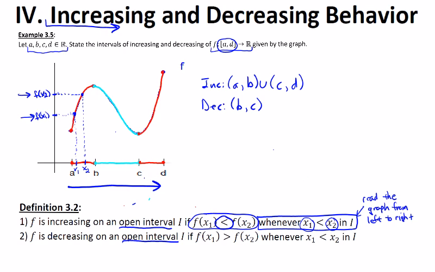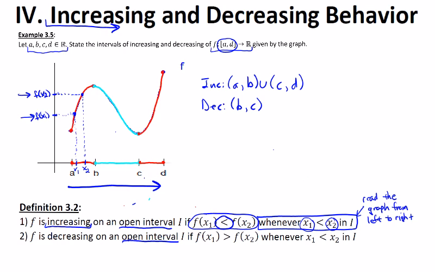So if you have that condition, then that means you must be looking at an increasing interval. Now, as I said earlier, intuitively, students typically don't have a problem with this. But from a mathematics perspective, we have to be very rigorous in the way that we define these concepts, so that they don't get confused around the world. You typically will not have to use this definition to really apply the increasing decreasing concept, but it is good that you understand the definition behind it in case you find yourself not sure if you're looking at an increasing or decreasing interval. This will help you make that distinction.